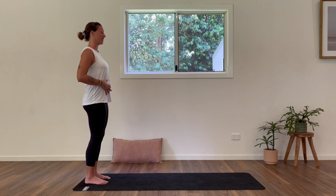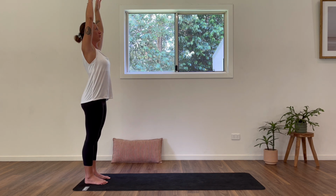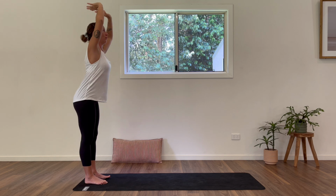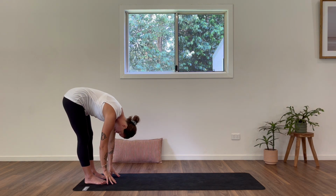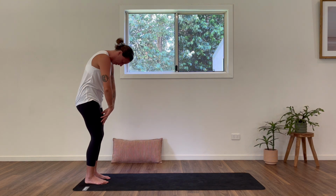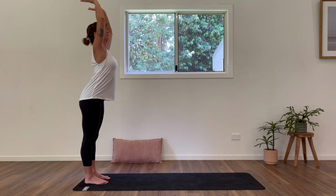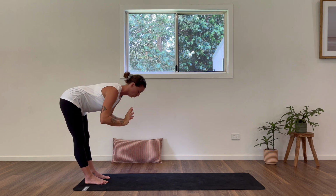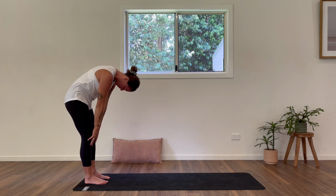Now keep that engagement. You can open up through your eyes, reach your fingertips up high, full body stretch. And as you exhale, fold forward. Try to keep the legs as straight as you can. Tuck the chin to the chest. Inhale, keep the chin close to the chest. Come all the way back up to standing. Reach the fingertips up high. Exhale, fold forward. Last one. Feel that breath travel through each vertebra.